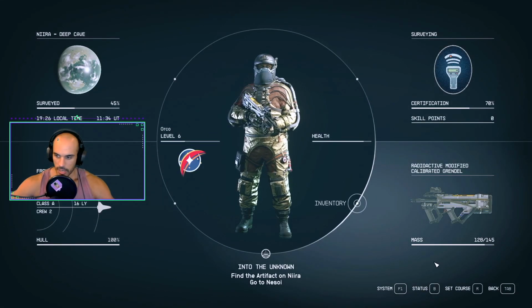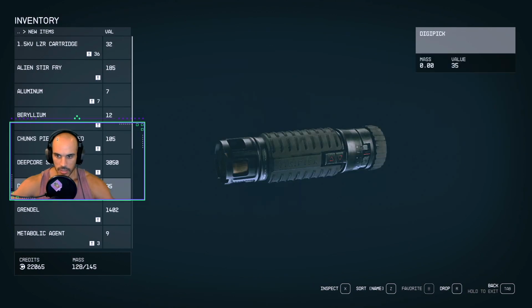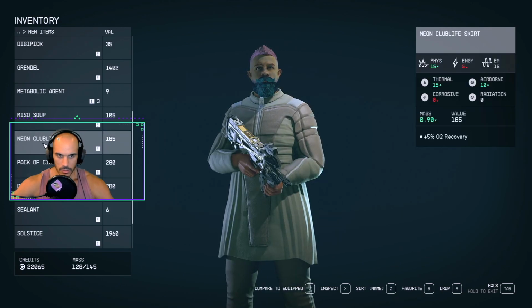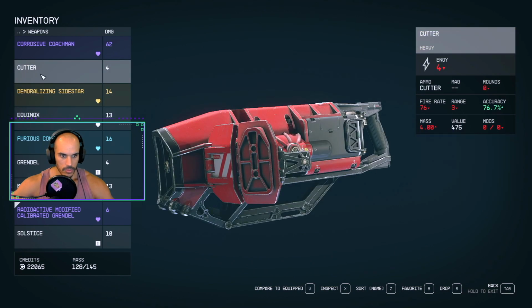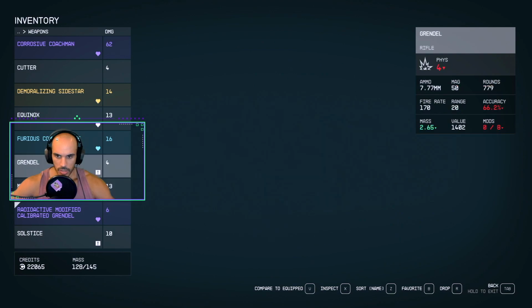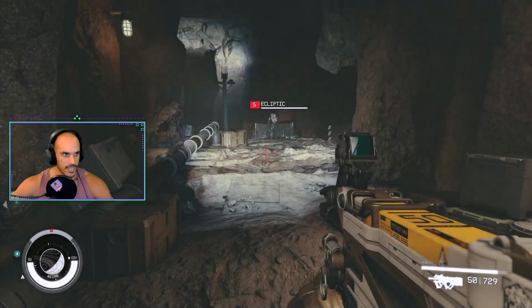Let me just check the weapon we just got. Got a laser. Laser gun? Wasn't that it? Where the fuck is it? Pack of cigarettes. Where is that? That's a Grendel. Oh, this is it. It does 10 energy damage. The one gun we have is 14. Yeah, gonna leave it.